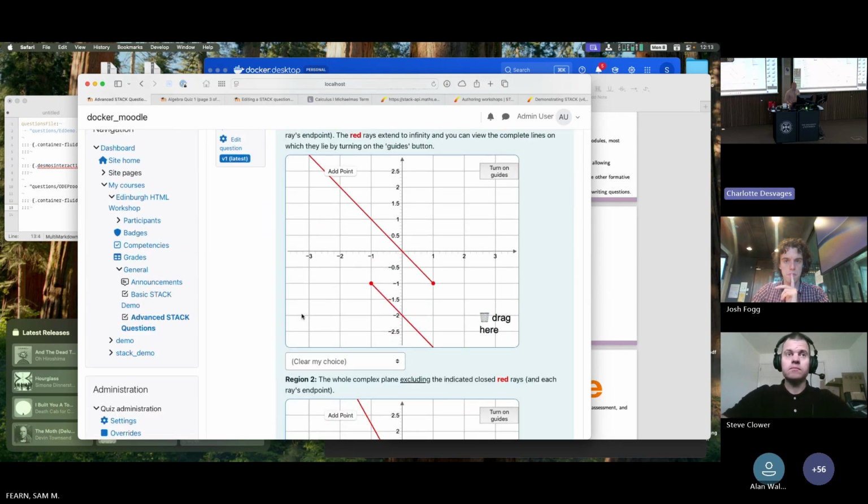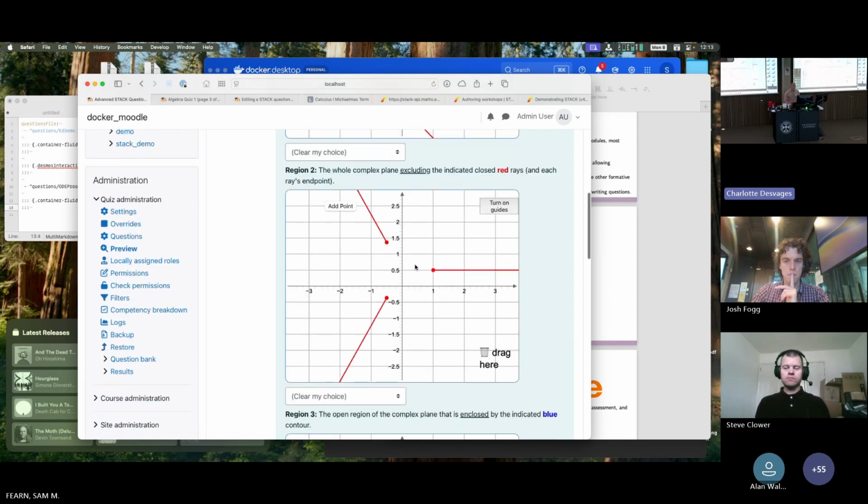So here are some questions that a colleague put in their complex analysis course this year. These give me some region of the complex plane, with some rays, and ask me whether this is a star-like domain. I don't do complex analysis, but I seem to remember this means, can I find a point that connects to every other point in the region? So this is a nice graphical question that asks me to put a point into this picture. Can I put a point in this picture that will now connect to everything else in the region I'm trying to see if it's star-like, which is the complex plane minus the red lines?